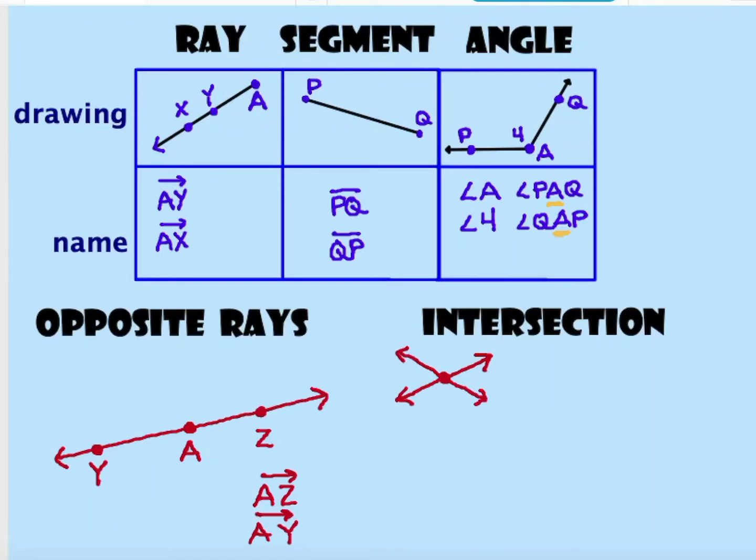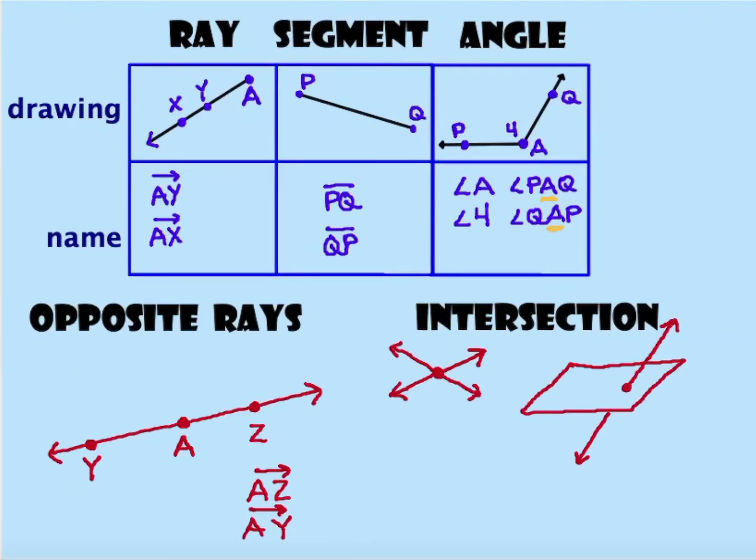Another way we could intersect is we could have a plane. And we could have a line intersecting that. So you'd have to picture maybe a pencil going through and stabbing through a piece of paper and coming out the other side. Does that look like a line that's stabbing through that plane? So we say that when a line goes through a plane, it also intersects at a point. That's where they would touch each other, is just at that one point. Sometimes you'll see some dotted lines drawn there, just to show that that line isn't stopping, but we can't really see it because it's gone under that plane. So whatever looks good to you.